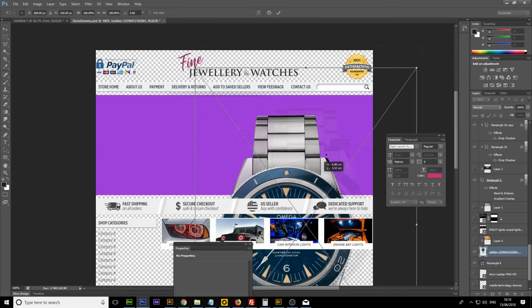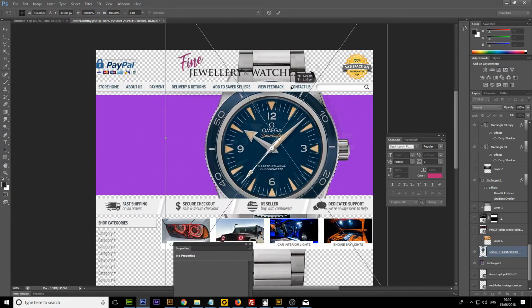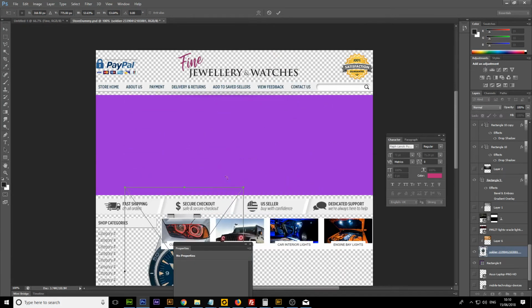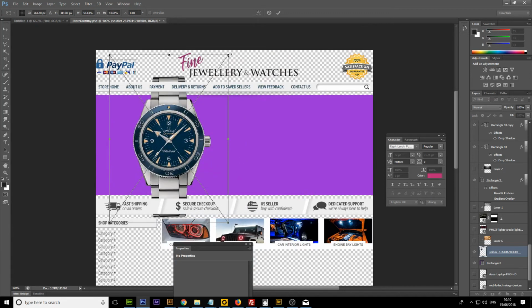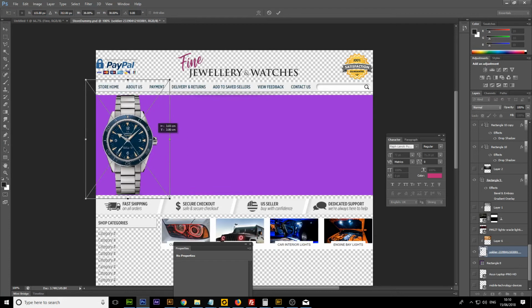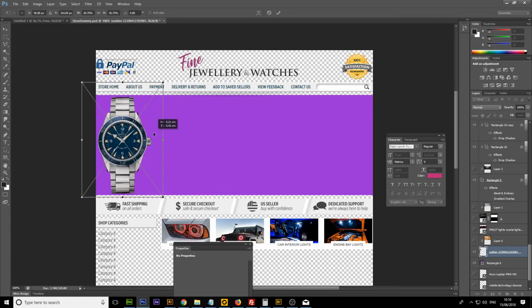So there's the first one I just downloaded. Look, just bringing that in. It's way too big, so again, to resize, hold down Shift and resize. We can move it with the arrow. Shift to resize. Move it with the arrow. Let's say that's there. Move it a little bit. Yeah. Press Enter to confirm that.